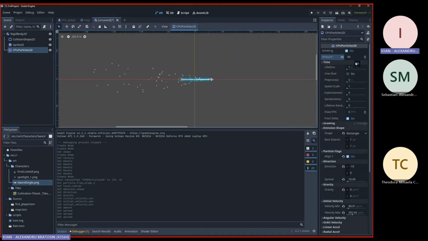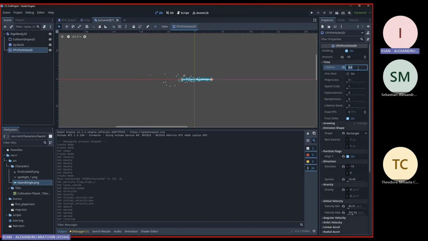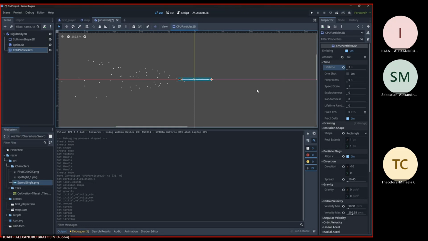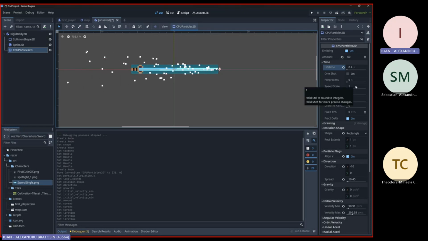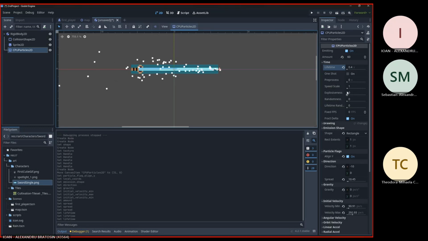Let's see how is a 0.4, 0.3. Oh, 0.4. Okay, we're gonna let it here, and we can add other properties here.